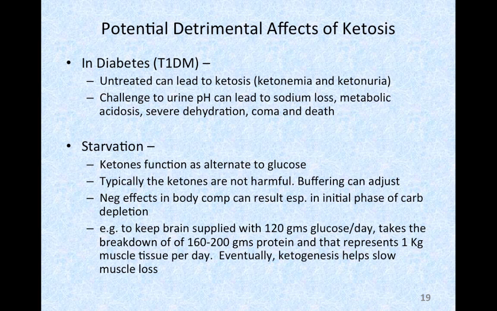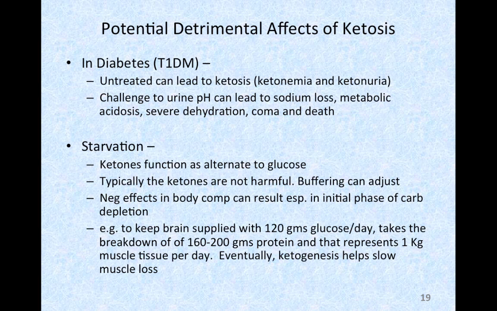Basically, those bicarbonate buffering systems can be challenged to the point where they cannot retain a proper pH in body tissues. And because of that sodium loss, in addition to that, that can cause severe dehydration, and that can eventually lead to coma and potentially death. So diabetics need to be more careful with ketones than other people. And one of the reasons is potential dehydration and fluid losses that can occur. In other people that are not diabetic, it tends to be nowhere near as potentially harmful.